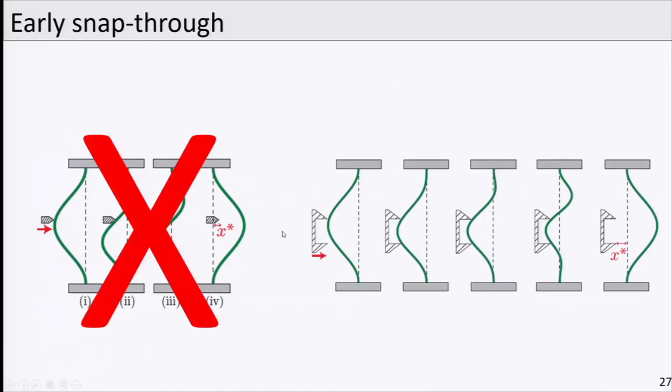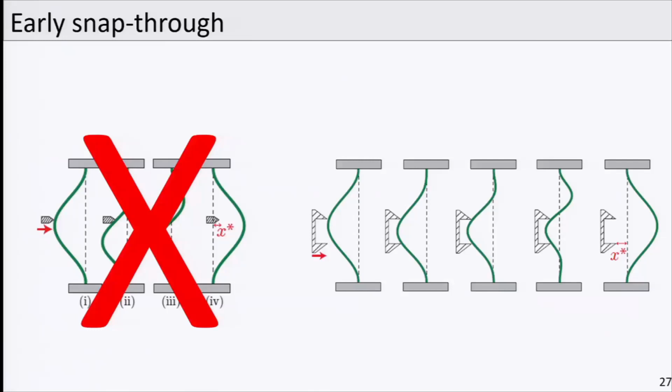So you can see here what happens when you push your beam with this sort of two tips pusher. It deforms the same way, but what is interesting to us is that it snaps before the pusher reaches the middle path. So okay, now we have something to study. So we decided to study this instability.